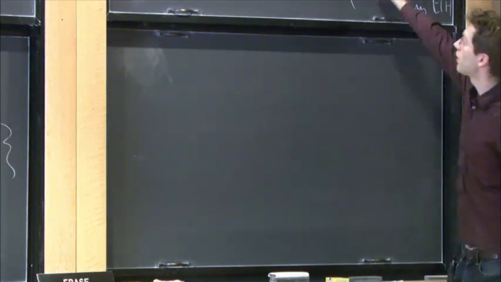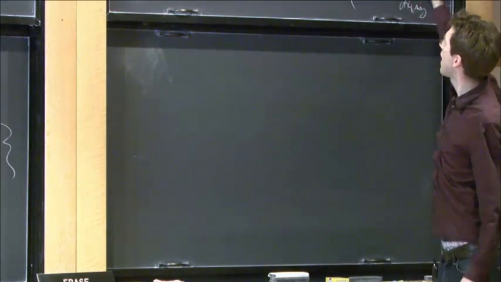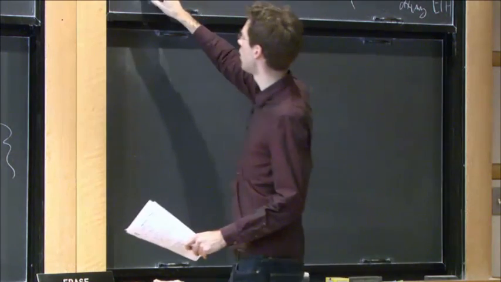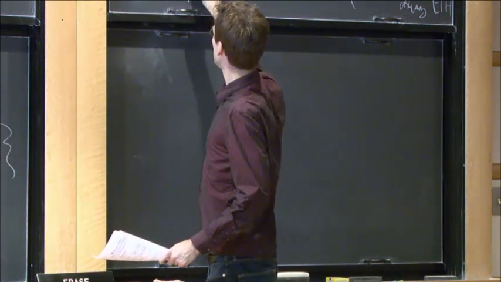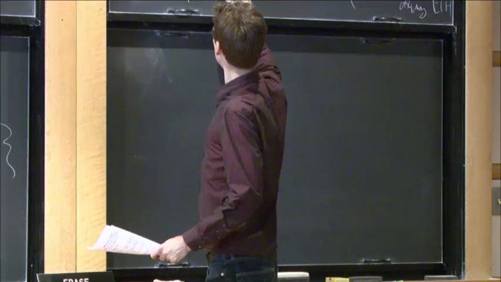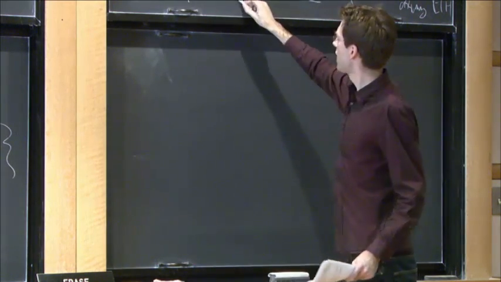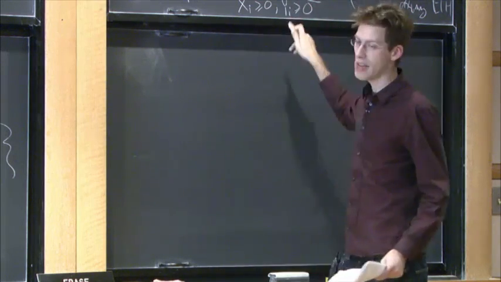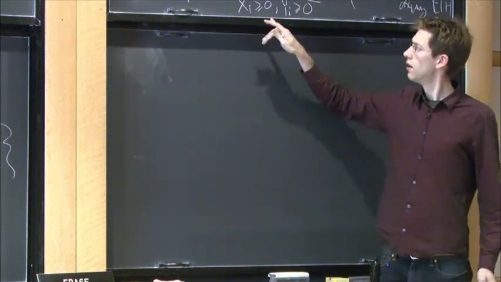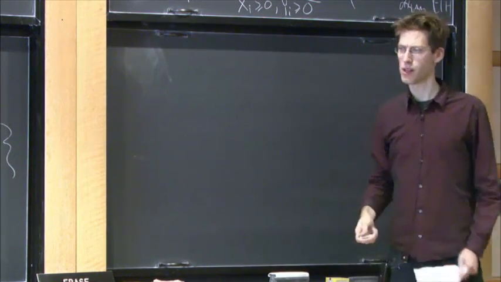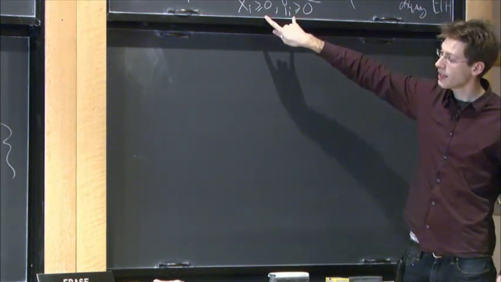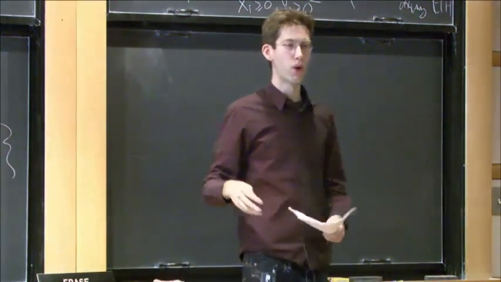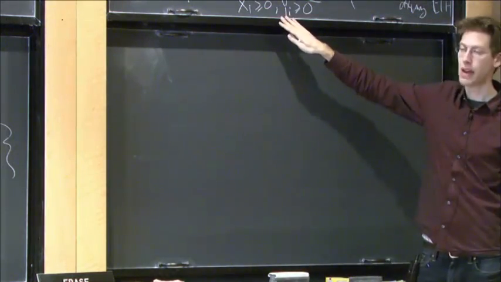Actually, let me say a little bit more about this reduction. I said that we have M of this form. And actually, we can say a little bit more about the form of M. M looks like this, with all of these entries positive semi-definite. Okay? This sort of looks like a separable density matrix, except it's the analog for measurement operators. So this is called being a separable measurement.